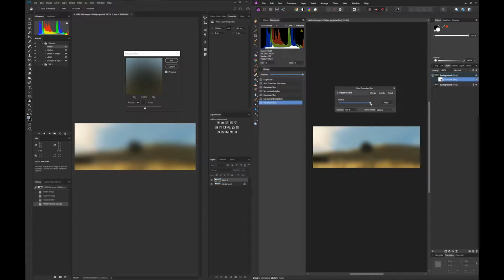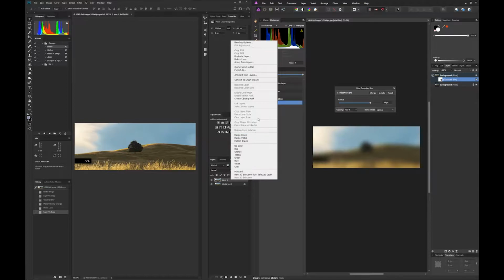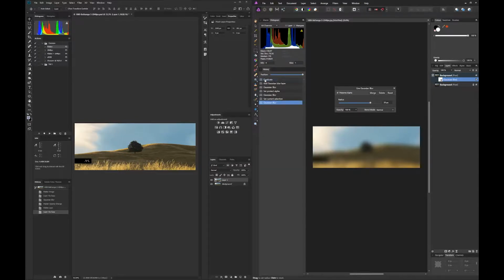But of course, you have probably noticed you can do something similar in Photoshop if you've used smart objects before. And I'll quickly just demo that now. So if I cancel out of the Gaussian blur, I'll remove that layer, just duplicate it again. And this time I am going to convert this layer into a smart object by right clicking on it after selecting it, going convert to smart object.